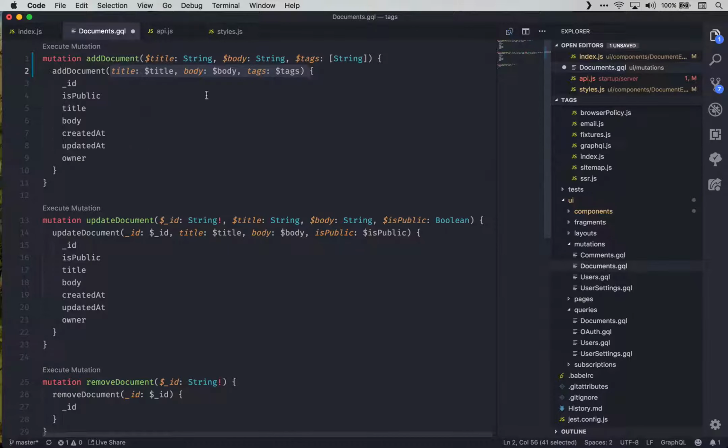If we look closely, this is for the add document mutation, and what we're saying is pass these values to the server, but send us these values back. This is one of the powerful things about mutations in GraphQL: we can say, go up to the server, do some work, like add some documents or update a document, whatever mutation work we're doing, but then return us a value back. So we can use this on the client to do all kinds of stuff.